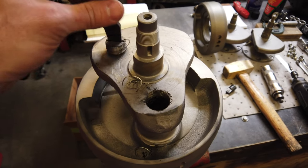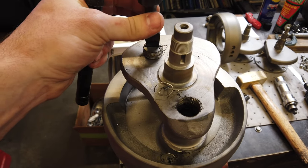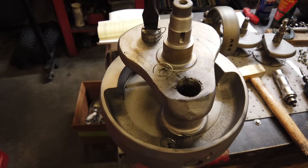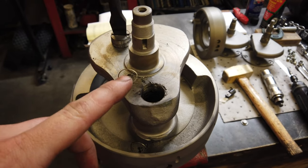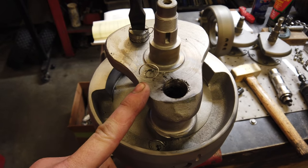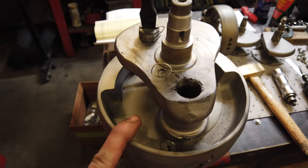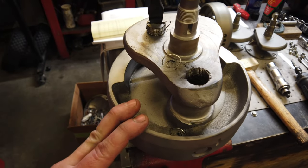It usually comes out. I've broken probably four or five of these now, but yeah, it makes the job pretty easy. Sometimes I do have to drill these out and use a really big extractor, and it just takes more time. It's no big deal, but if you're going to do it yourself, that's the easiest way to do it.